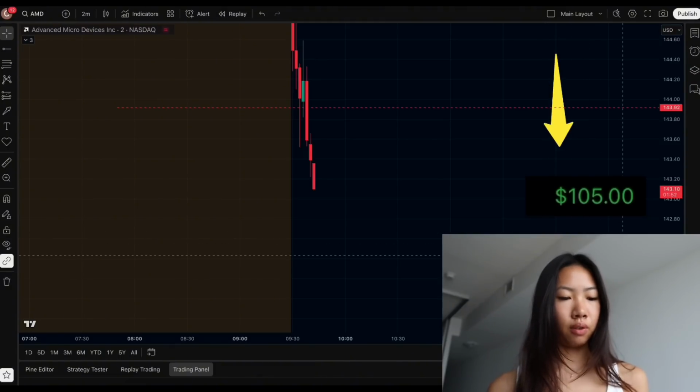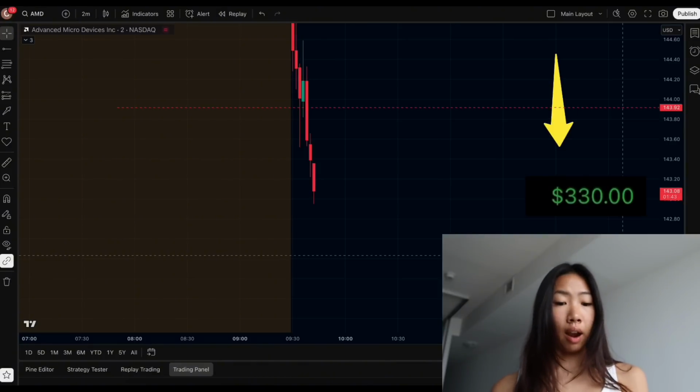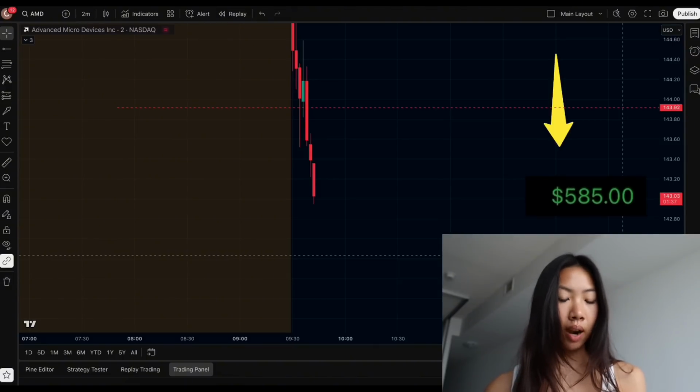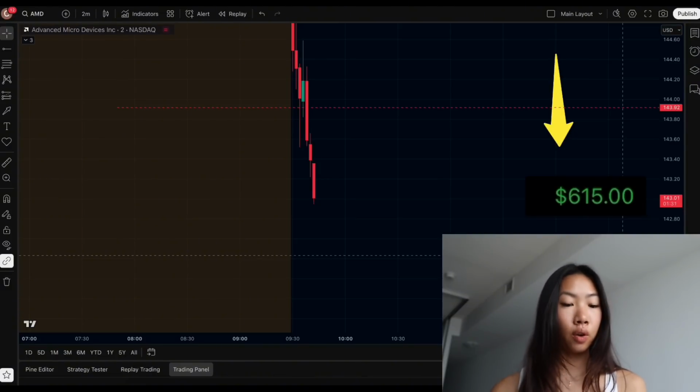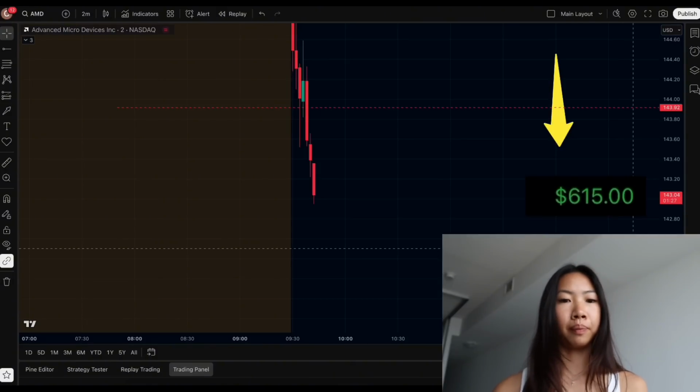All right, so today is a slow moving day. It's a Monday, and based on the theta and delta on my options contract, it is moving kind of slow. Right now, I am up $330. So within, I don't know, 1-2 minutes, price can jump depending on your leverage. The higher the leverage, the higher the win, and also the higher the loss. So if you're not willing to lose that big, then you want to leverage lower.